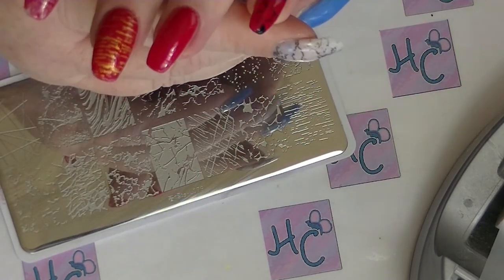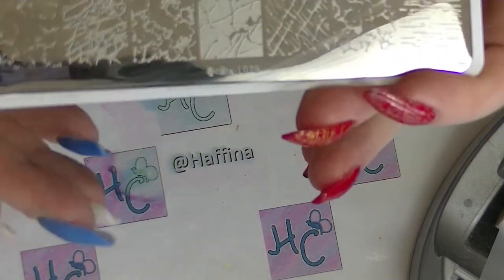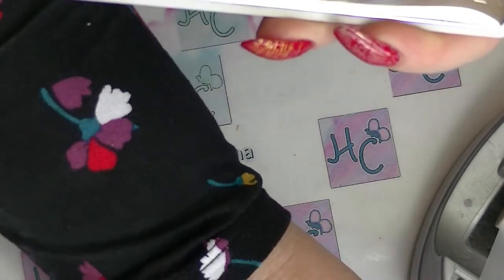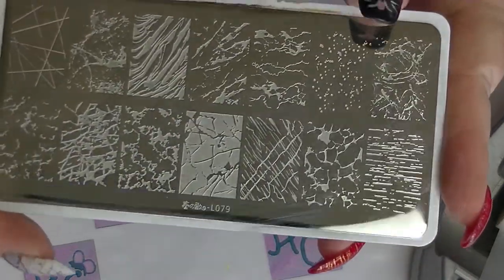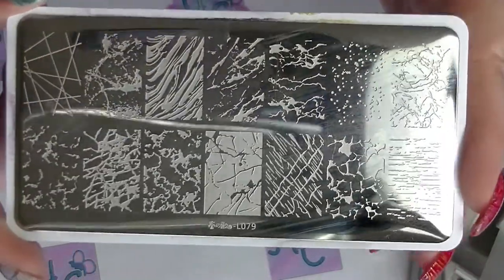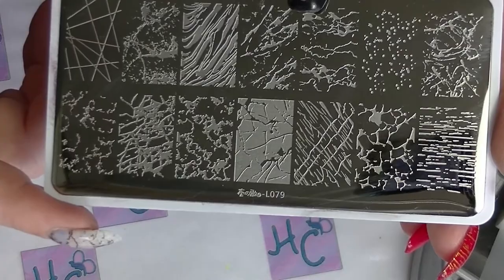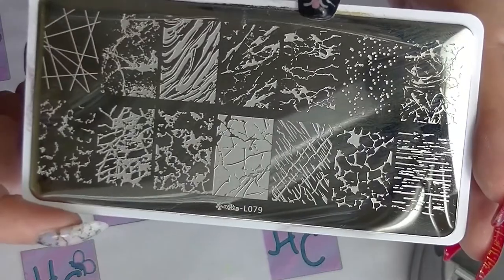So that is a quick look at the Born Pretty stamping plate, which is L079. I think it's one of the Hara 2, I think it's called. I really like this stamping plate. Marble nails, or stone finish nails, can be really difficult to do. So this is a great way to cheat at it, basically, and have it work a little bit more successfully.